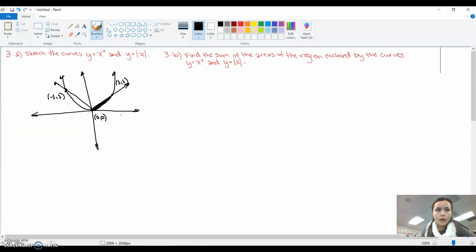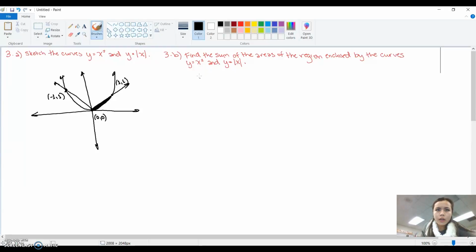So in order to find the area of this right side, the positive side, we are going to find the integral of the two curves, the difference between the two curves. And based on the lines that we sketched out in part A, we could say that y equals the absolute value of x is on top of x squared. And you could verify that algebraically when you plug in a number between 0, 0 and 1, 1, like maybe 1 over 2. And you'll still find that the y value of the second function is greater than the y value of the first function.